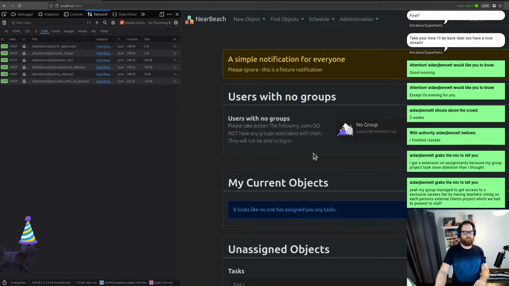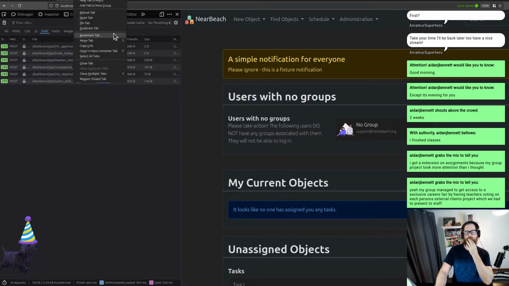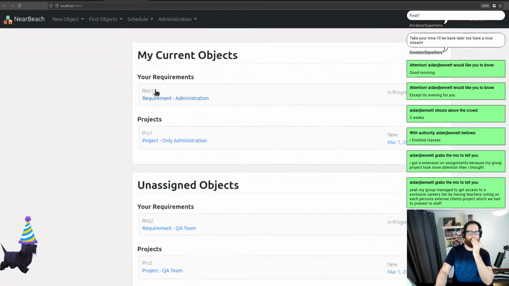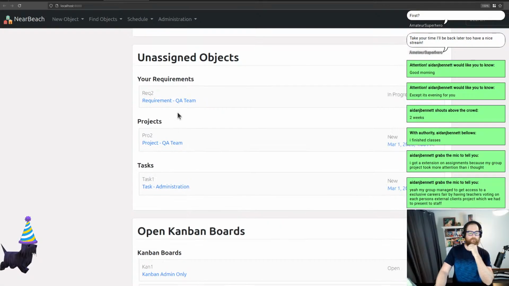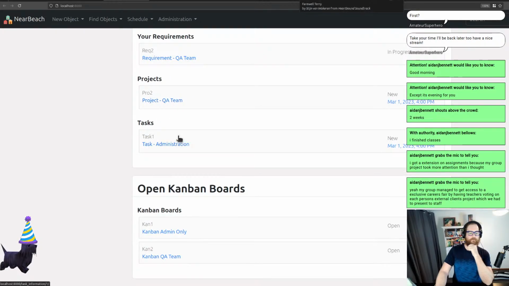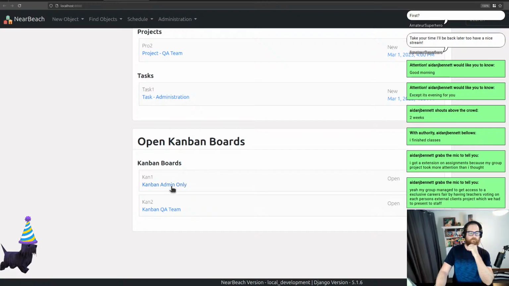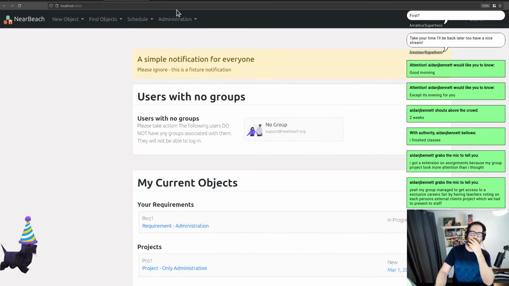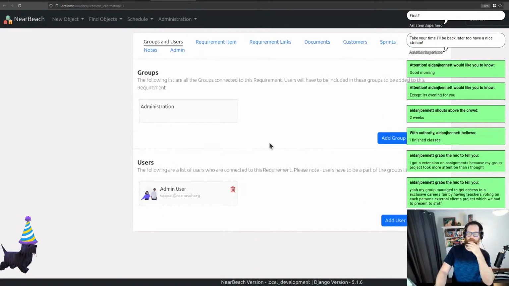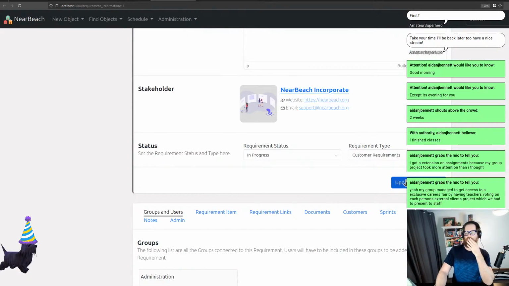Alright, so I might add a note on every object using every user. So I'm going to jump into no container. I might only do this with the admin and the team leader for the moment.